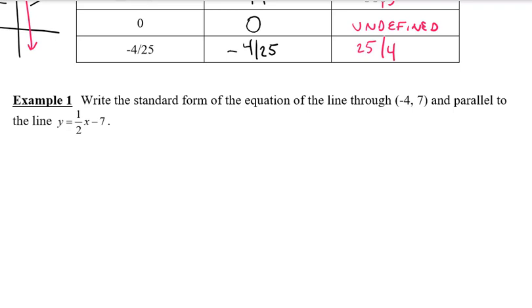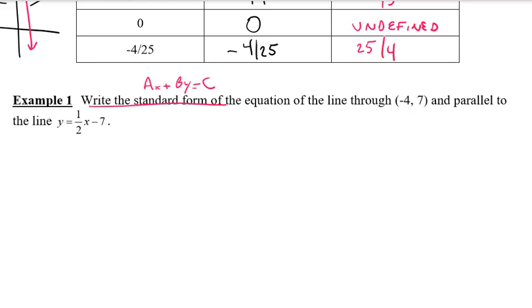So one thing they're saying is write the standard form of the equation. We know we want that to be ax plus by equals c. And remember, that a term has got to be positive, and it can't be a fraction, it's got to be an integer. Right? So no decimals, no fractions. And it doesn't matter the sign of anything else, only a. And that has to be the first term, which is going to be your term with the x.